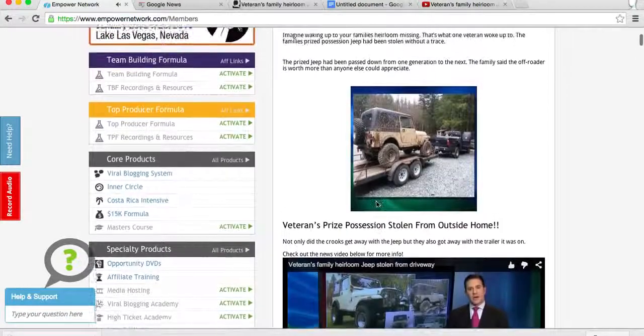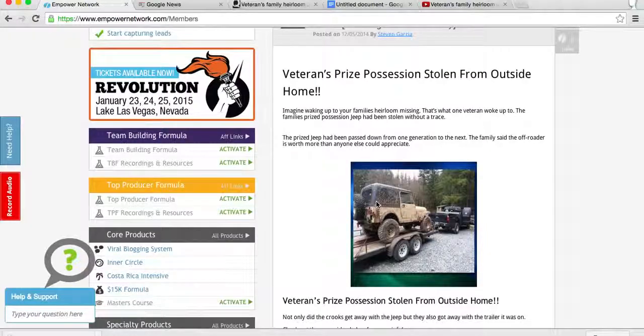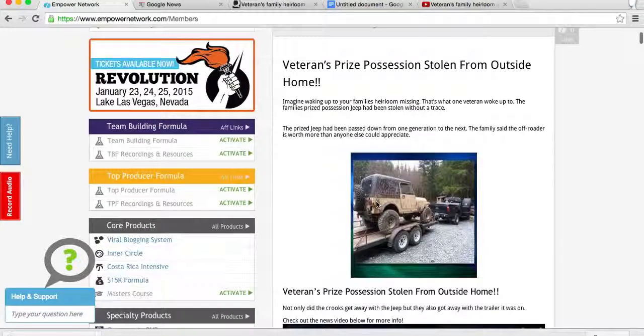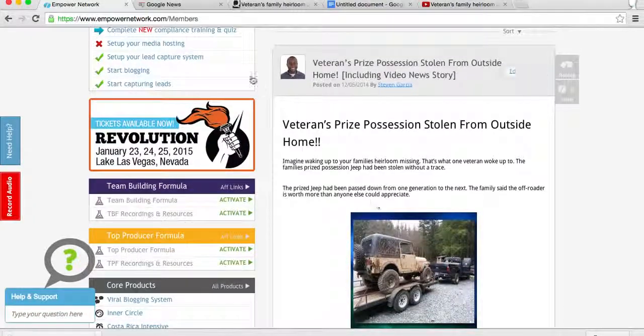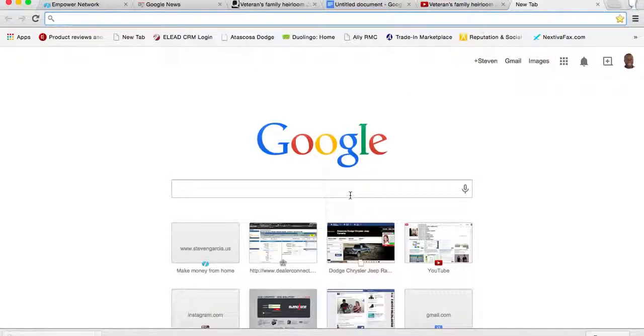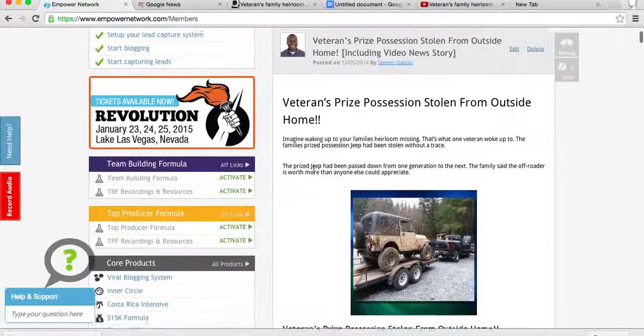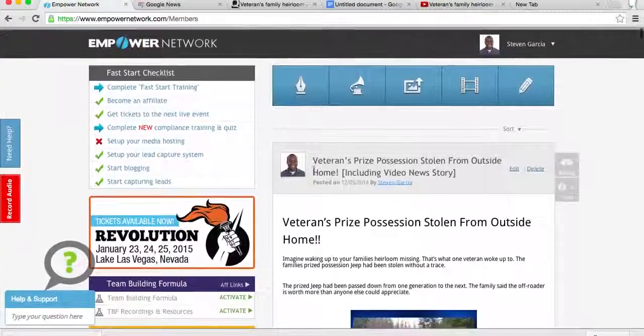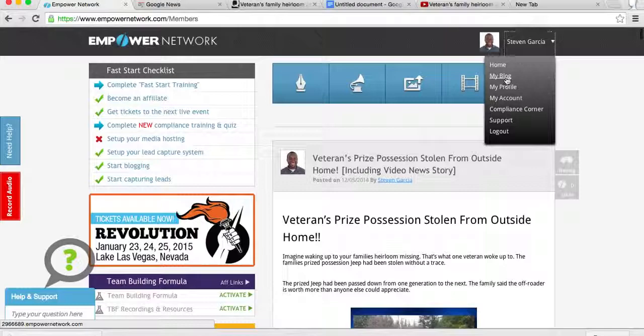So it's that simple. So after you do this, since this is a pretty huge news story, instead of you doing what you normally do, how if you're on Facebook or something like that, you normally see something pop up about some sort of news going on, and instead of you now just clicking the share button, what you can do is go to your blog, rewrite it like we just did, and then go back to your blog.